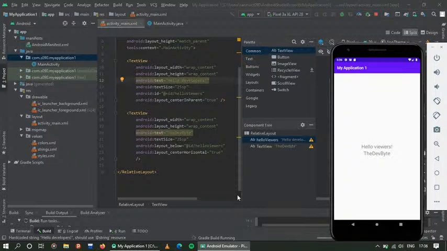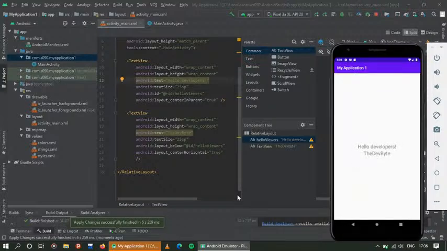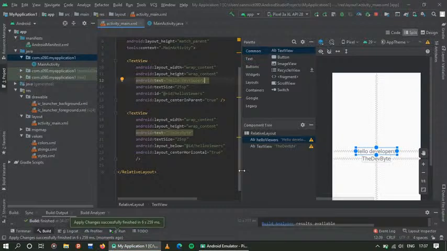If only this Gradle builder ran fast enough. The changes are being applied right now, and the activity will relaunch. Yo, here we go. Hello developers. So that's also a really good feature of Android, that if you have not changed any resources or any views have been added or something like that, you can directly push your changes to your app without requiring a fresh reinstall. And so that's it for now.